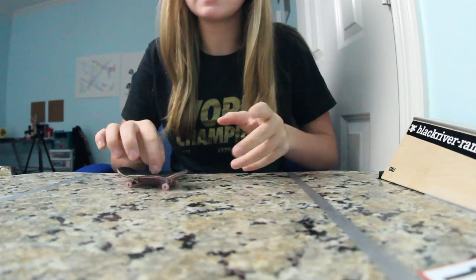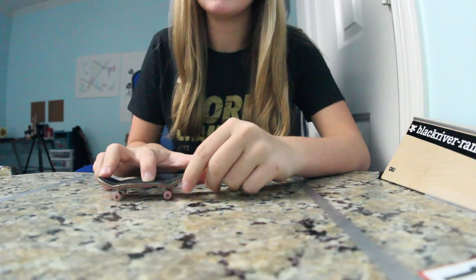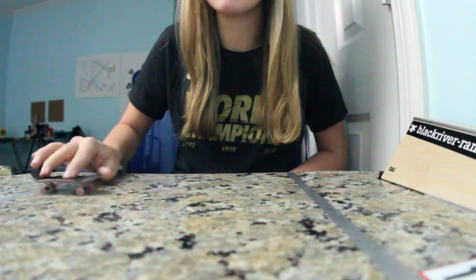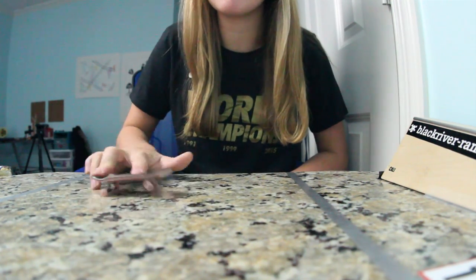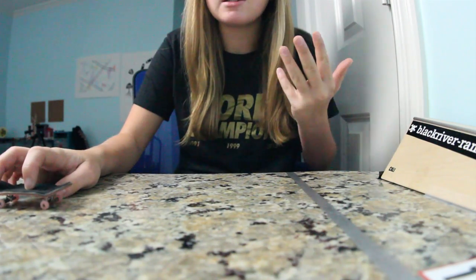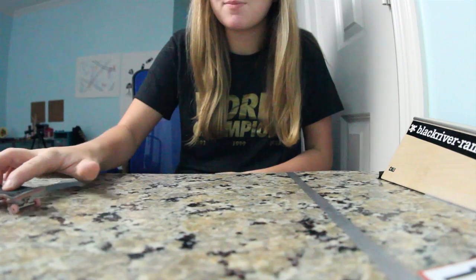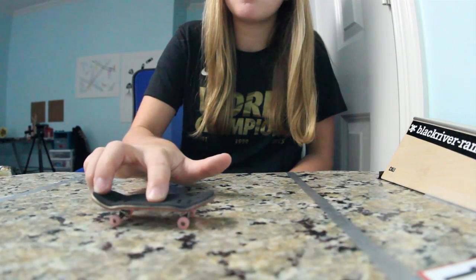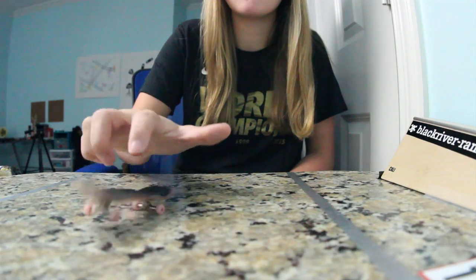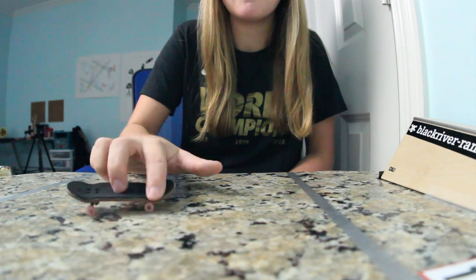So going over the steps, you have to lean back. You don't want to push down very hard, because if you do that, it's going to look stressed and it's not going to look as clean. So there's about three steps in this trick. It's pretty basic, but all you have to do is roll, push down, flick, and land.